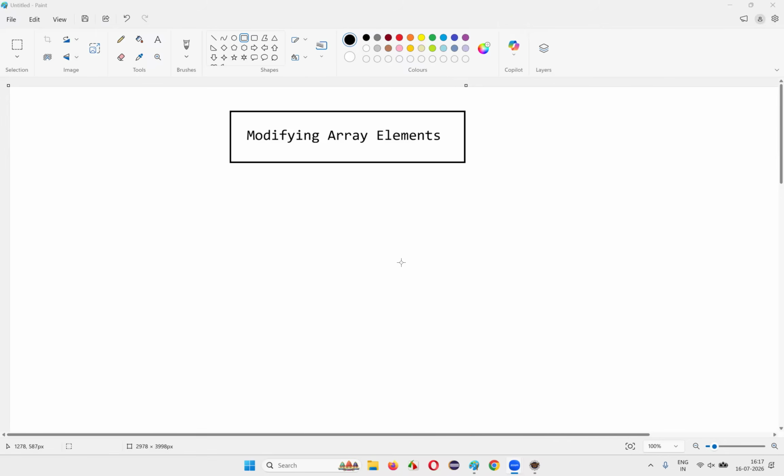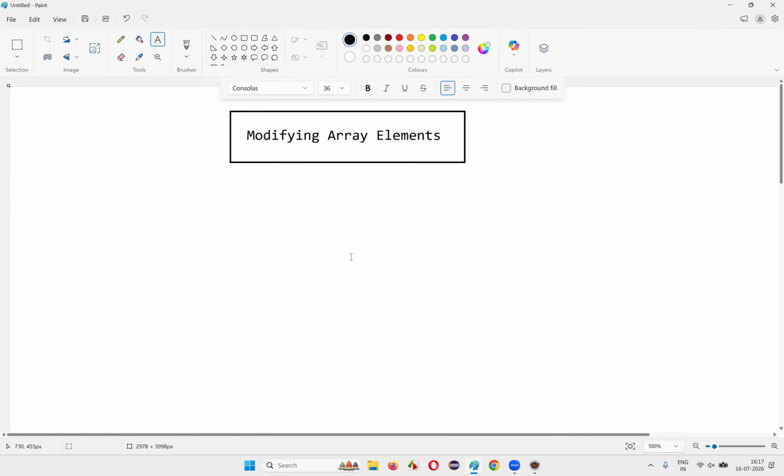In this session, I am going to explain and practically demonstrate how to modify or update the array elements in Java. So let's get started. Whether it is a single dimensional array or two-dimensional array in Java, we can modify or update the elements of the array. Okay, element data of the arrays. So let me now show you practically how to update.